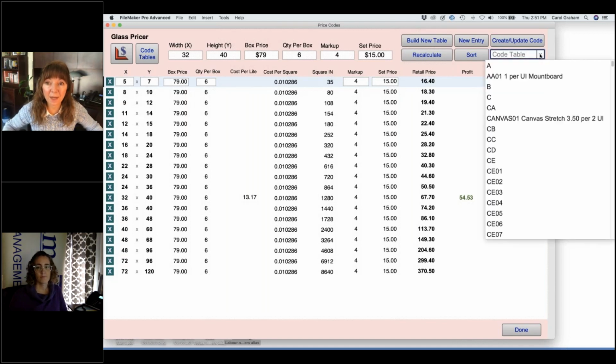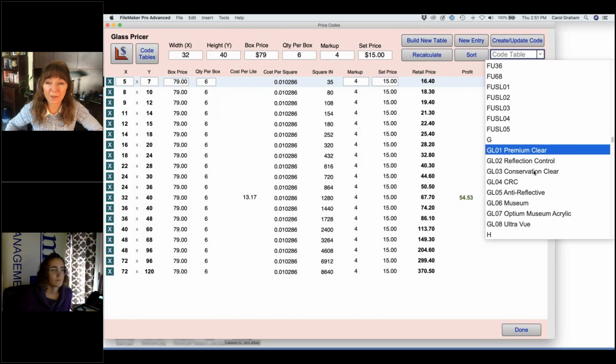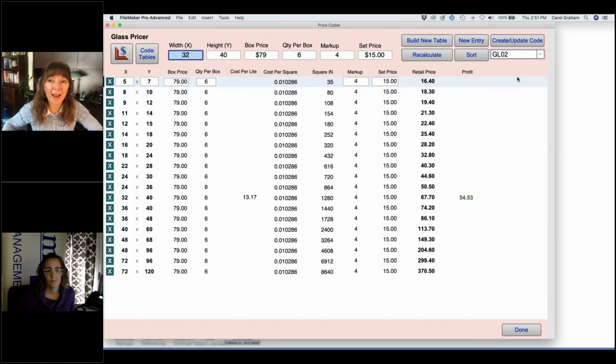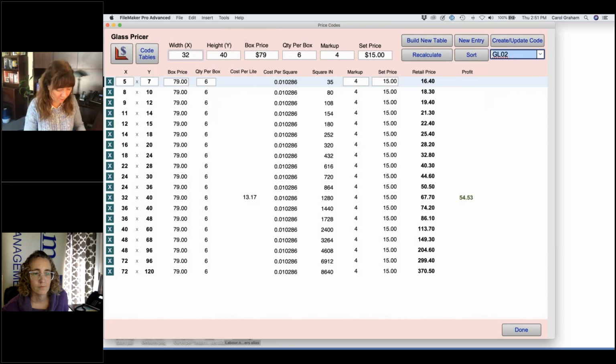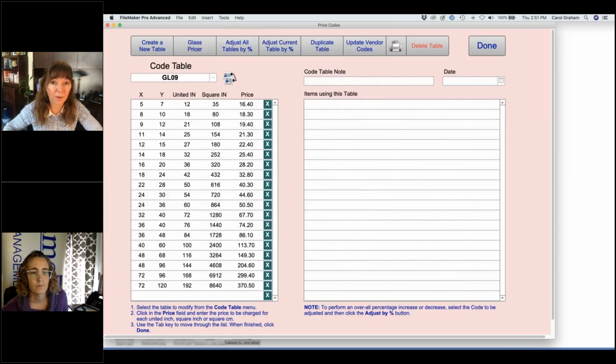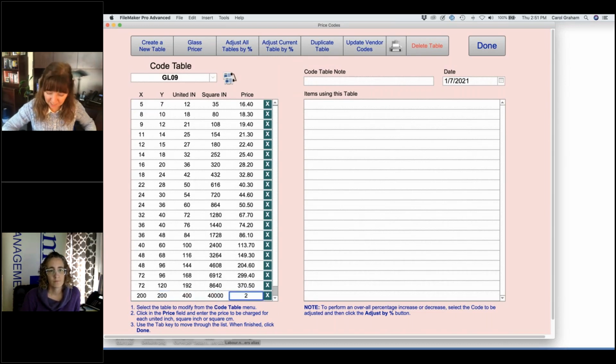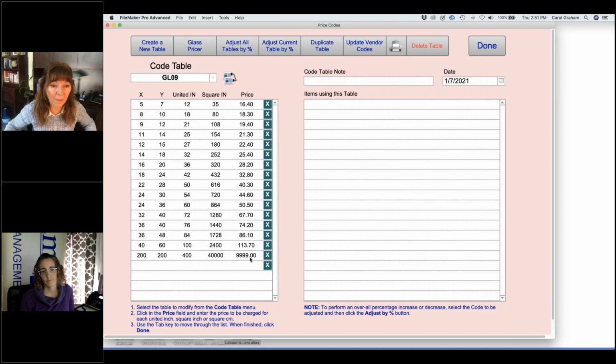But once you've selected the code table that you're updating, so that if this was my conservation clear or my premium clear glass, whichever one it is, I would pick that, and then I would click on create or update the code table, and it would update this code table. If I was making a new code table, I want to go down and say I need number 9, and so I'm going to change that to the GL09, and now when I click on this, it's going to create a brand new code table in here for me. I can type in what the name of it is and then select to enter the date up here. Any sizes that I want to remove, I can, and then of course I always like to have my safety net down at the bottom to say if I ever go over the size that is available, and say there isn't anything in some of these sizes, then I know that this flag will come up and alert me to that size. And then type in the name, but you want to connect it. So I don't have any items using this code table right now.